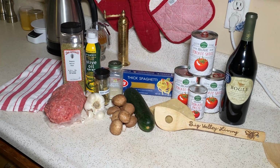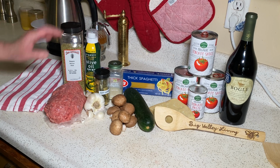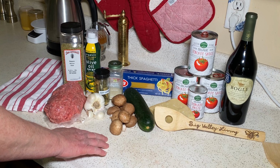The ingredients list that we'll be using this evening is 1.5 pounds of lean ground beef. We use grass-fed because it is a little bit better for us. We're going to be using oregano, a little bit of olive oil spray to make sure that the meat doesn't stick to the pan, bay leaves, fresh pressed garlic, a tiny bit of garlic salt, about 1.5 pounds of mushrooms. This is just for video purposes only.